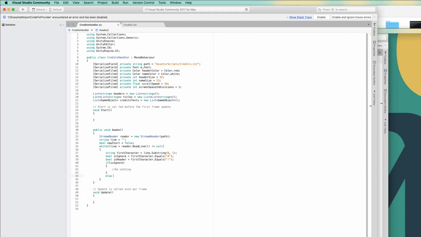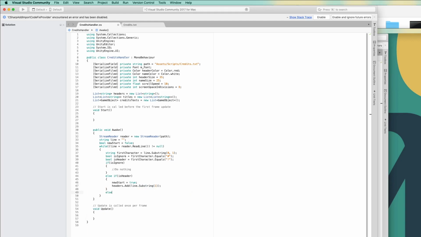And we're going to say else if isHeader, we're going to do newStart is equal to true. headers.Add line.Substring 1. Basically what that says is we're going to take the first character to the end. Now remember that most programming languages are zero indexed, which means we're going to ignore the exclamation and take everything else.